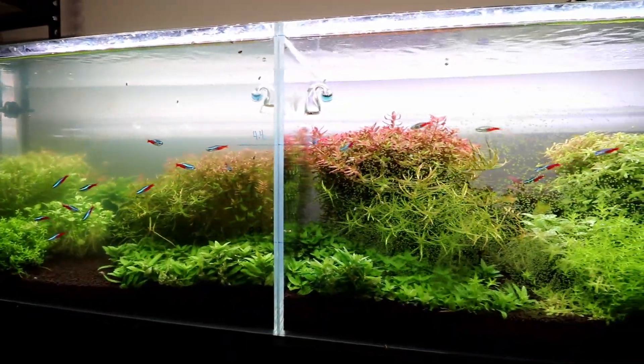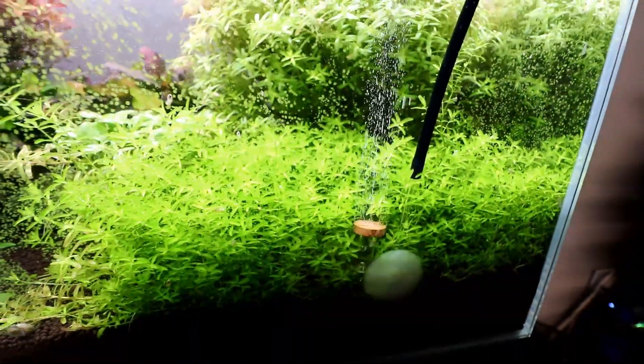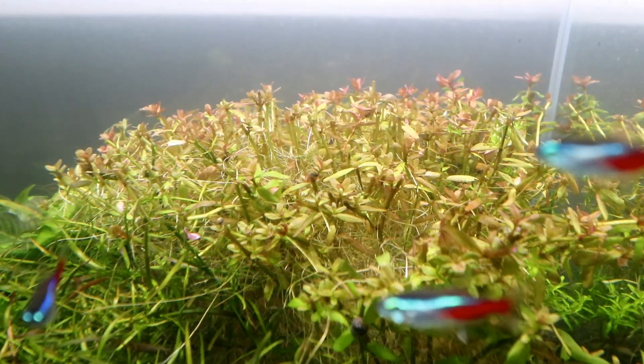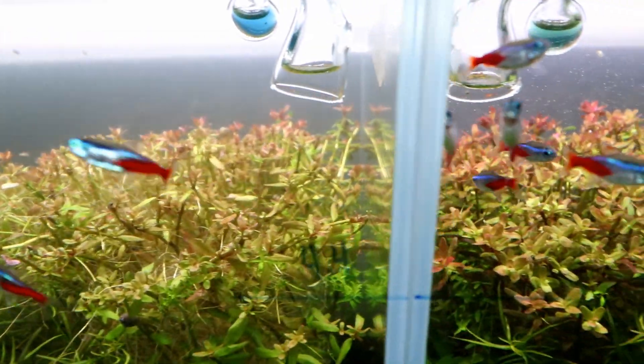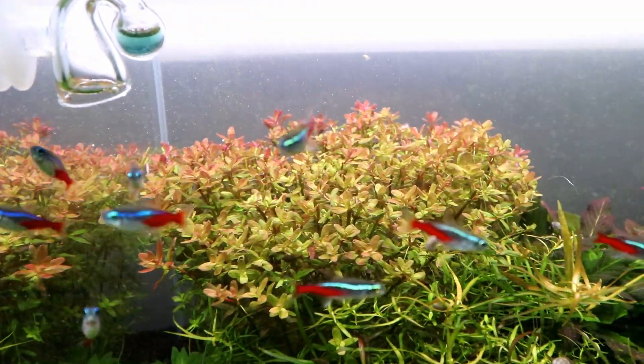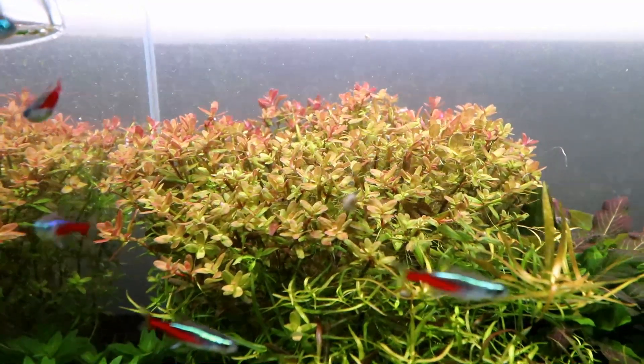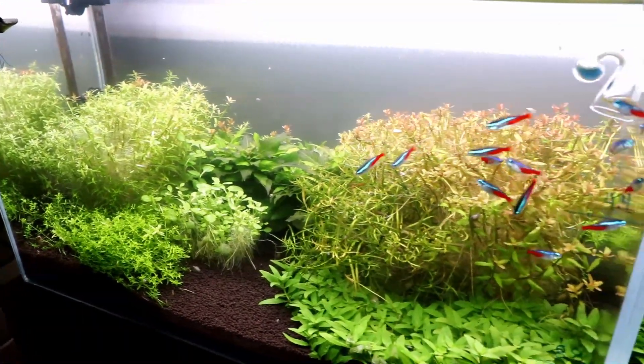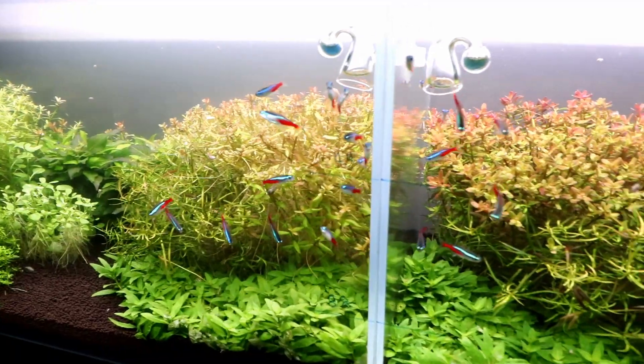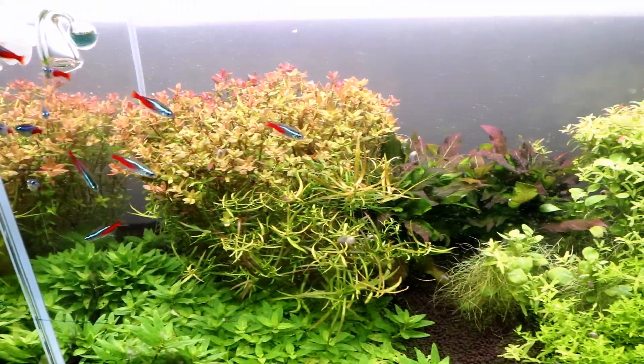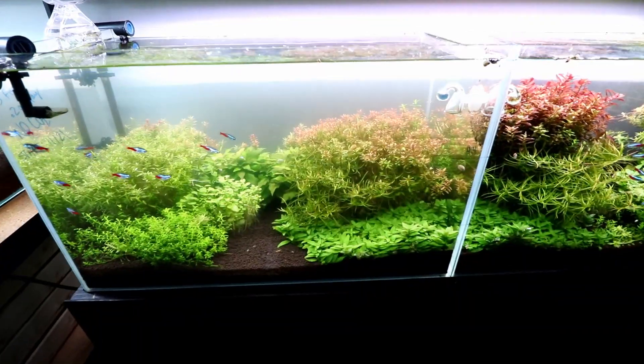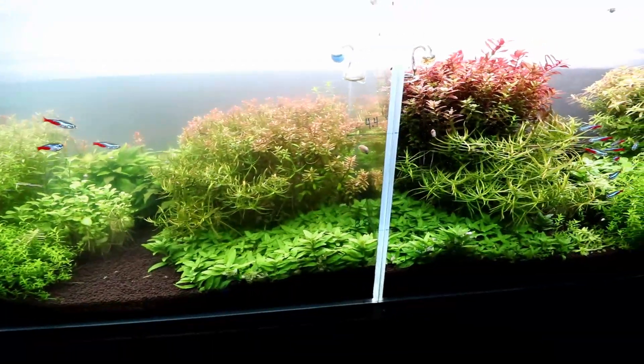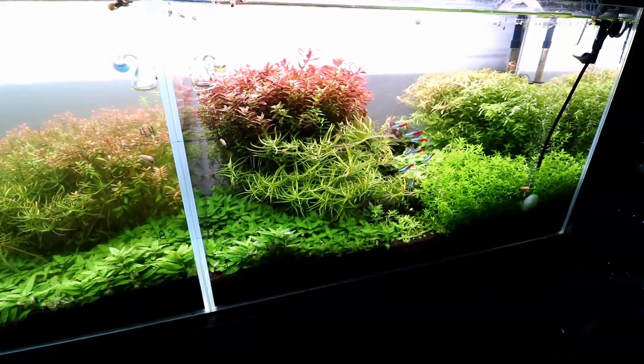The last thing I want to say about tank number two, guys, is that increase in green spot algae, a significant amount more on tank two than we saw on tank one. And if you remember back, green spot algae a lot of the times is a sign of a severely phosphate limited or phosphorus limited aquarium. The fact that we did see way more green spot on tank two just goes to show you that it probably was more phosphate limited than tank number one, even though we couldn't detect it in either tank. That's just a test kit resolution problem. These liquid test kits are not going to really tell us how low that concentration is. You would need a much more robust test to be able to see that.